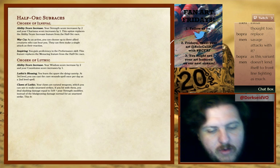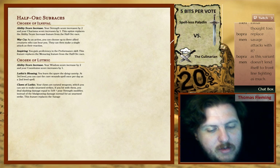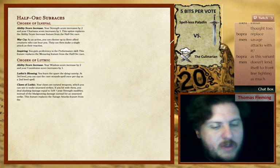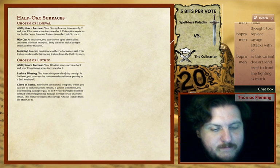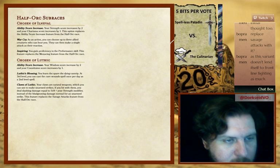This feature replaces the savage attacks feature from the half-orc race. All right.